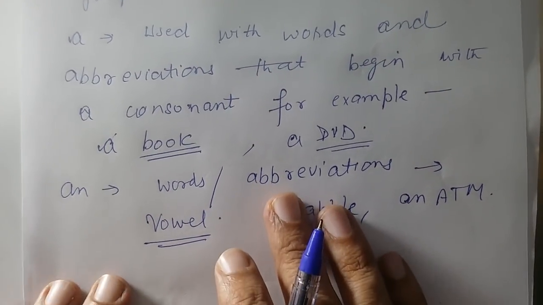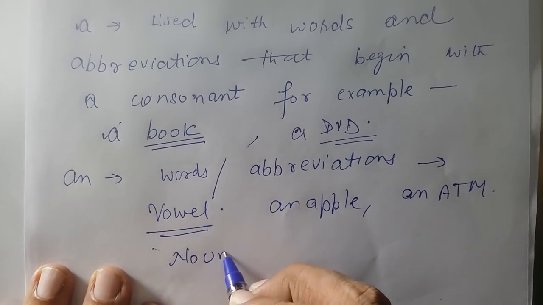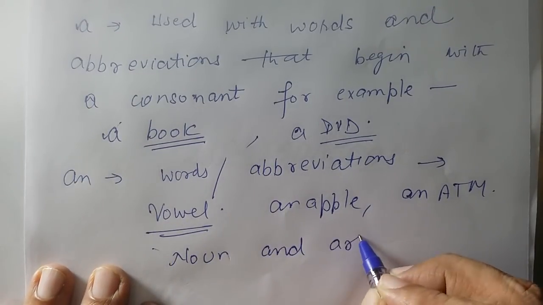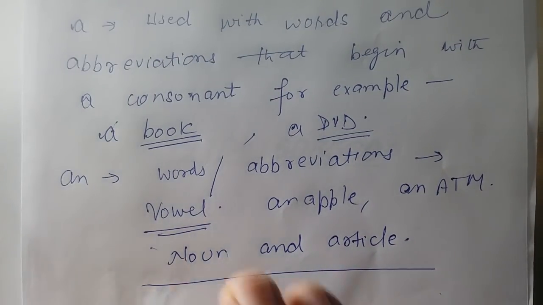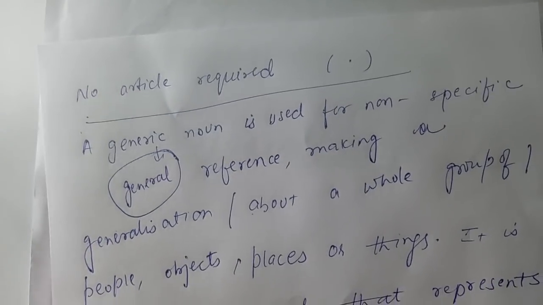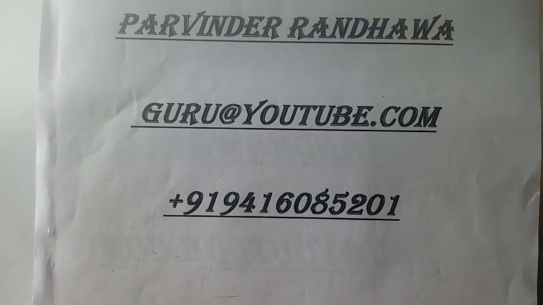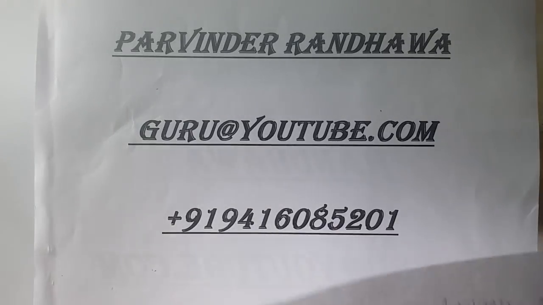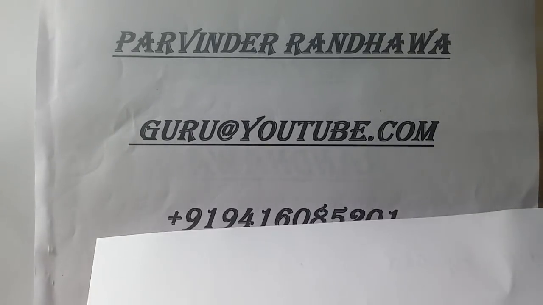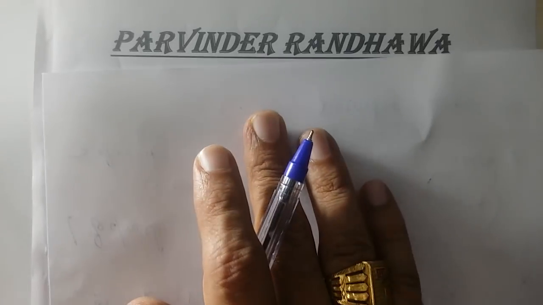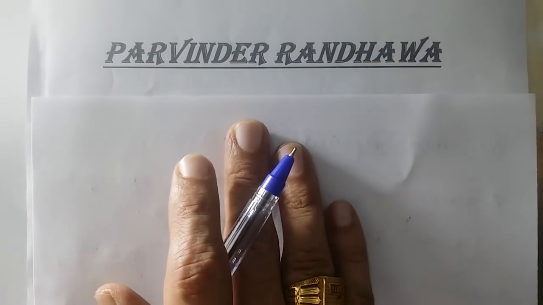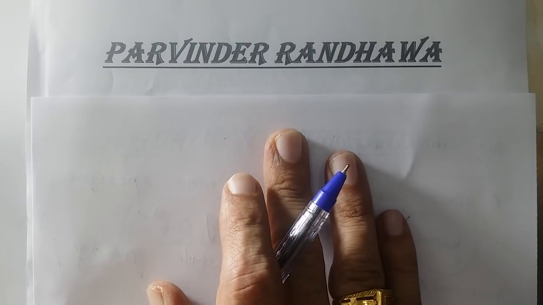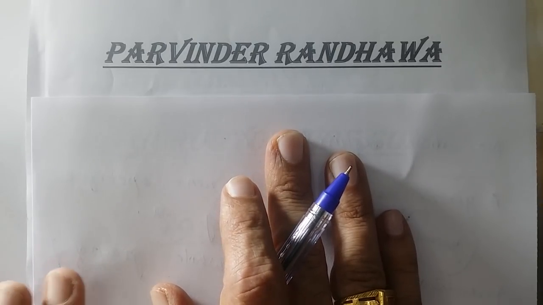From here, that is my page number 2, the real part of this video starts. So you may watch up to this one, but please go with the real part of this video. And you are watching my YouTube channel, Parvinder Randhawa Guru. In the next video I will go with capital letters because you are committing mistakes in it.